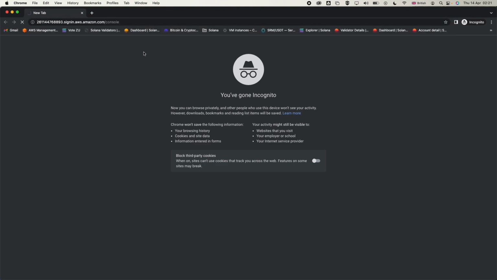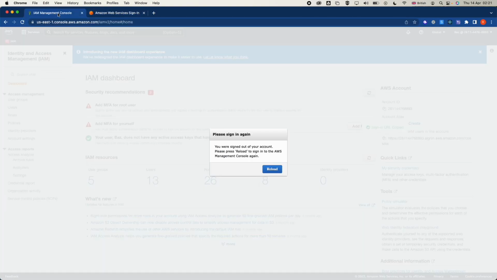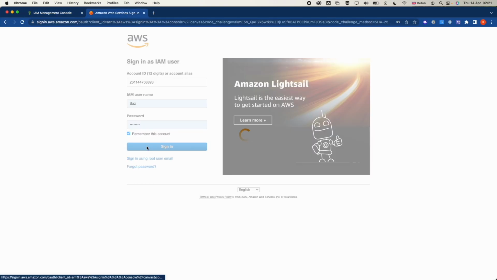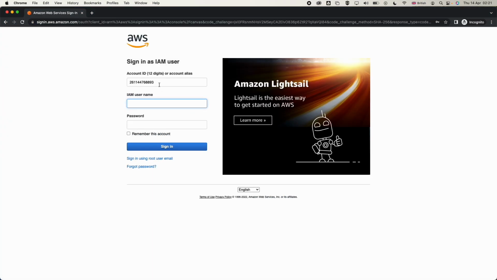So let us close this now, and we need to go back to our basically admin user. So keep this in your mind. Copy the sign-in again, and then open a new private session. Even if you want, you can try this from another browser. All you need to do is make sure you are not in the same browser because you already logged in to this browser with the admin user. If you do so, you might just get the same error and you will be signed out from your admin user. So be careful about that.